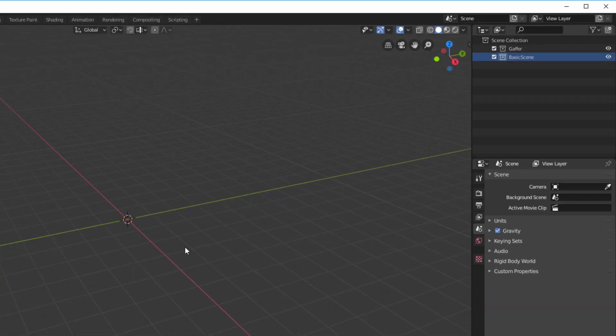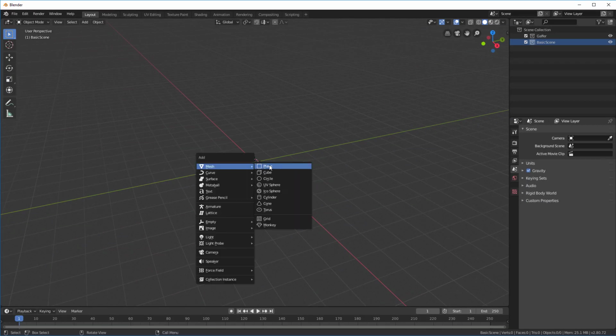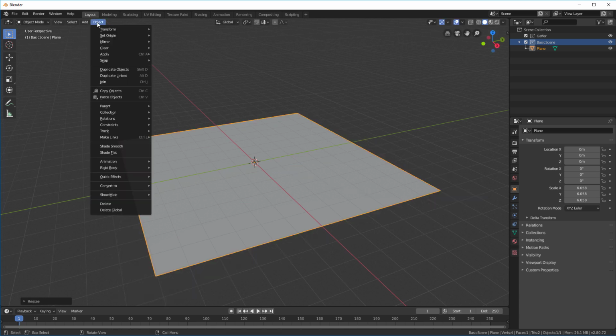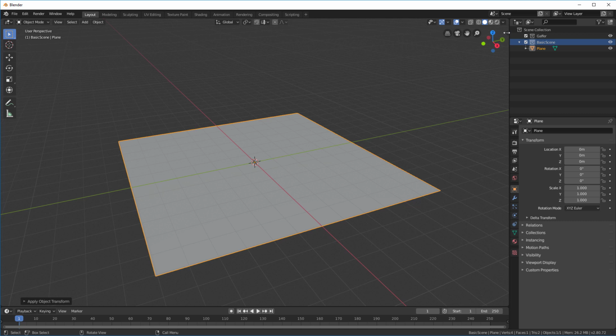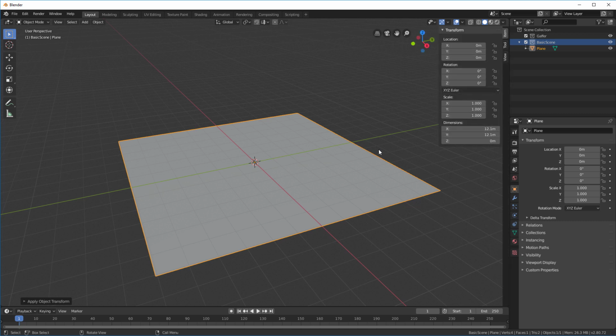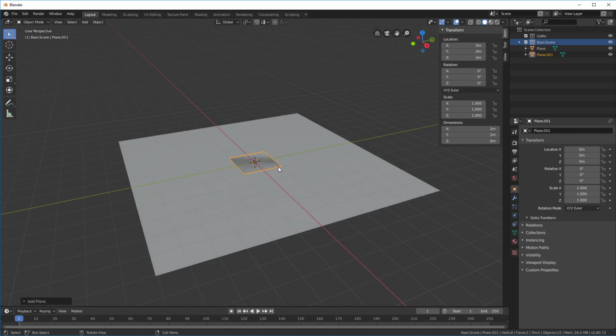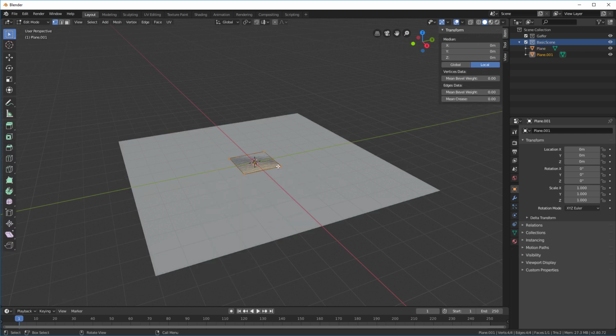With Basic Scene selected, I'll hit Shift A and add a plane. Let's scale it up, and let's not forget to apply our scale, so that if we look over here, we'll see that our scale is all set to 1. Next, I'm going to do Shift A and add another plane, and this time I'll tab into it and hit the 3 key, which gives me the ability to select the polygon. Hit E, Z, extrude it up, and I will go 2 units.